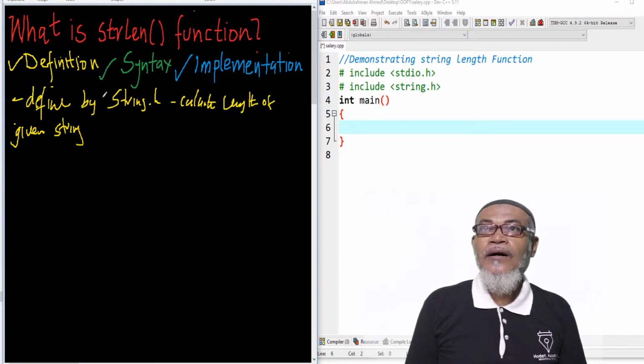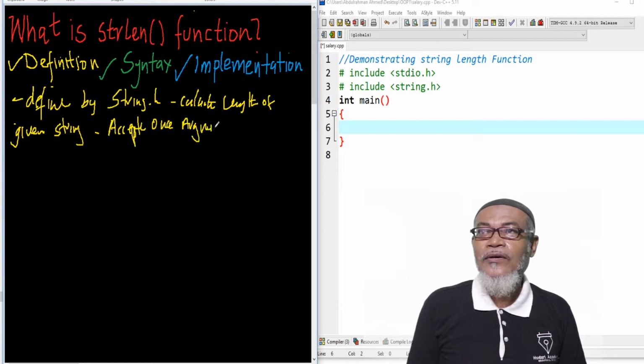We should also understand that it only accepts one argument. It accepts only one argument, so it cannot accept more than one argument, and the return data type is the length.